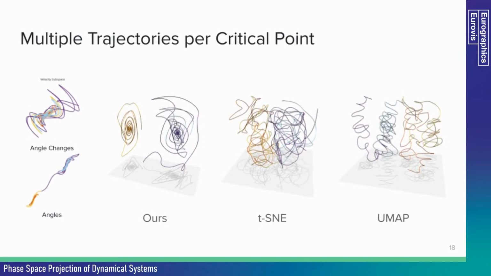In the following configuration, we once again have 4 trajectories of the double pendulum system, but set up in such a way that 2 of them end up in one critical point and the other 2 in another. Our map preserves this assumption from the high-dimensional space by projecting them around their final critical points. In contrast, TSNE and UMAP attempt to separate all the trajectories as individual, distant entities and inadvertently break their connection to the associated critical points.